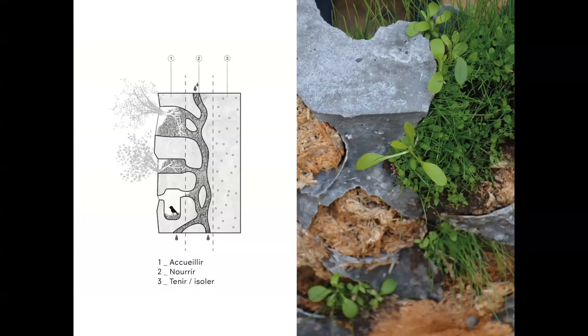Okay, we jump now to a more experimental research that we had in the office after this school. This research was very linked to this wall I showed you on the hospital the first time. It is about how we work with soil in architecture and in this vertical architecture. How can we create a vertical soil, a vertical system, and not like this green wall that you find in every mall, which are nice. I mean, from Patrick Blanc, we have some examples in Paris, but they are really hydroponic systems with water and a lot of chemical products.